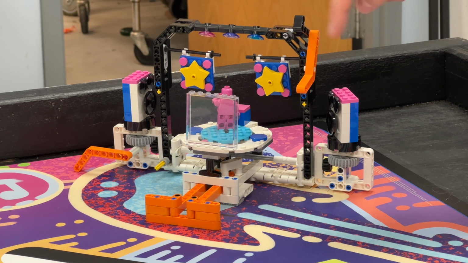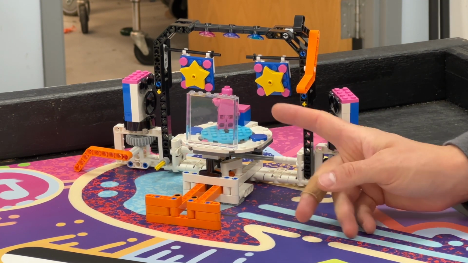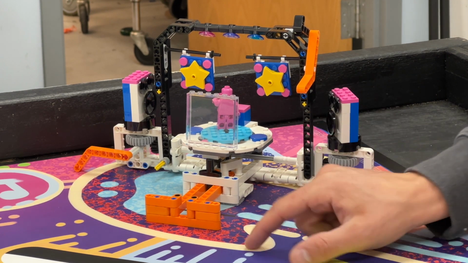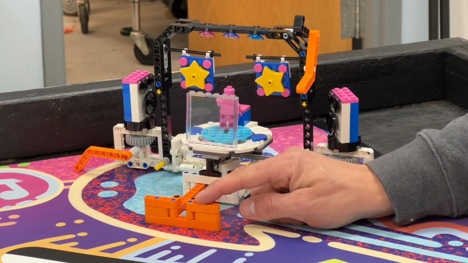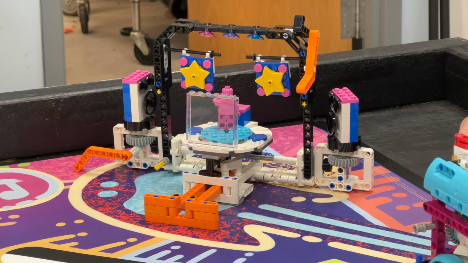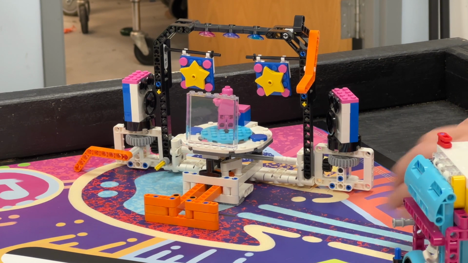Mission number 7 is on this mission model as well, and it is the augmented or the hologram performer. Now it is a 20 point mission, and the orange push bar starts out here. There's a little line right here on the mission mat. Now, this has to be pushed completely past the black line. So it can't be touching the black line in any way.